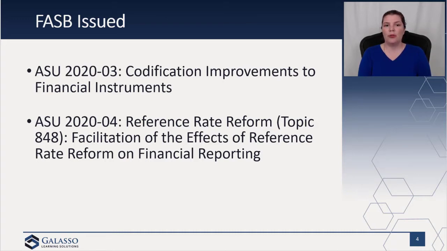The big one, though, of the quarter was definitely ASU 2020-04, which is reference rate reform. As we are aware, LIBOR is going away and we need to have a method of transition. And so this is going to be that facilitation on how we can not have to revalue every hedge and every loan and every lease as a result of this, especially if you have a backup rate or you don't have a backup rate to replace LIBOR. So this is going to give those facilitations and some really nice expedients. This is a sunset though, so it's only out for a limited period of time. It creates a brand new topic, topic 848. And so once that's over, then it'll go away from the codification. So another big standard there.